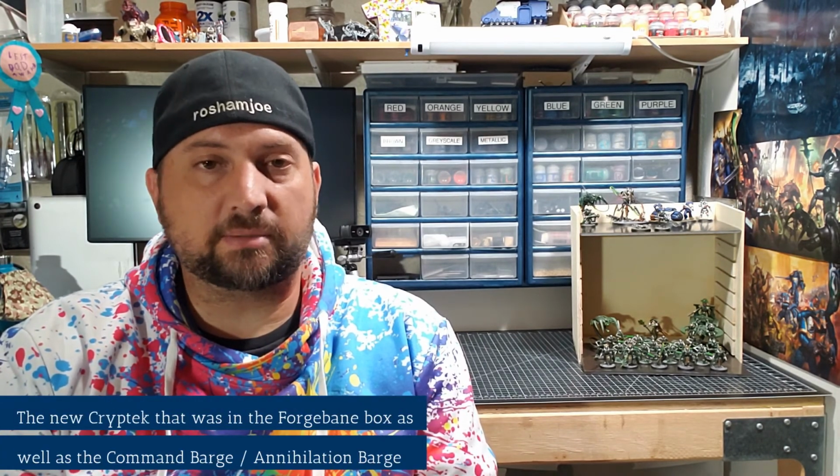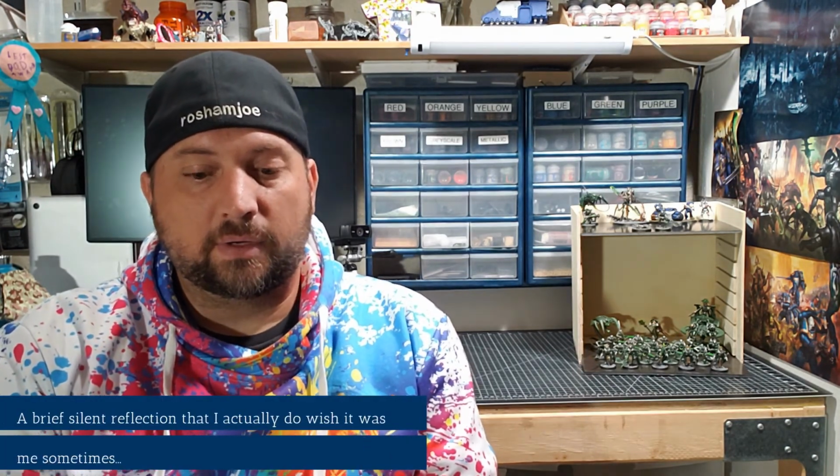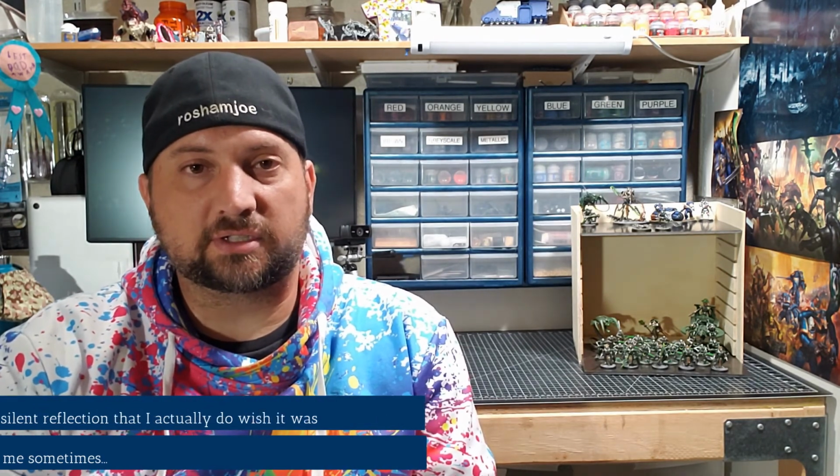Then I started painting things like Lichguard and the new guy that I can't remember the name of, but basically all the new models that started coming out got me excited to paint them, but then we were painting things that were complicated. So it's always nice to be able to go back and paint something simple like a warrior. And you can get a great result even with just putting a little bit of detail into it. I know that some people are able to speed paint these in like minutes. That's not me, but more power to you, because those guys are also the ones putting these things on the table and enjoying their time.